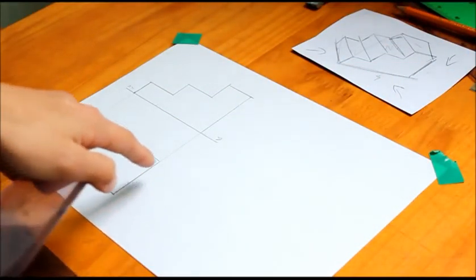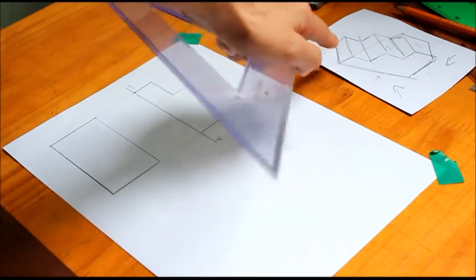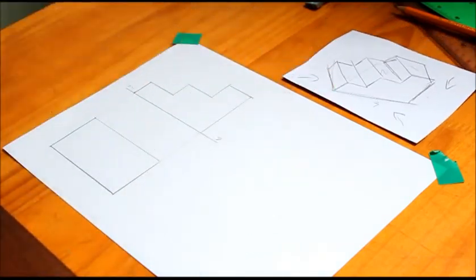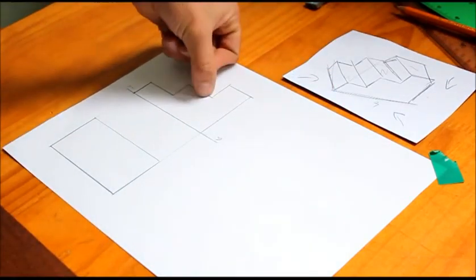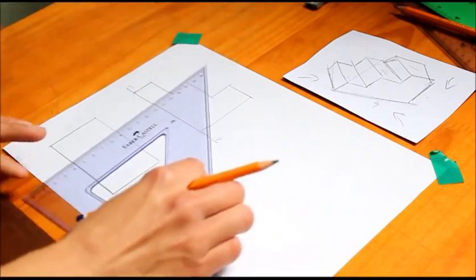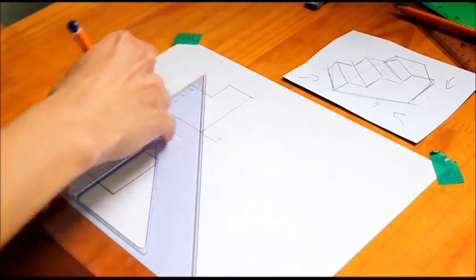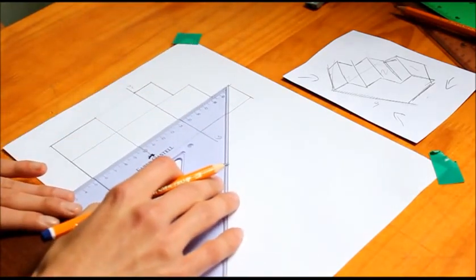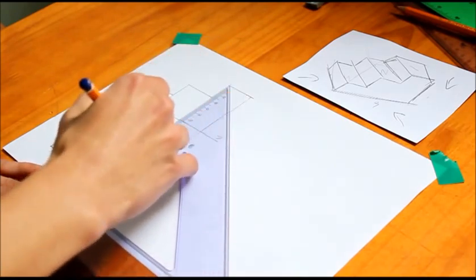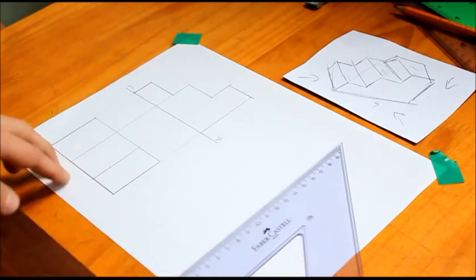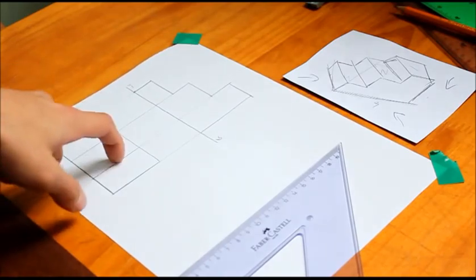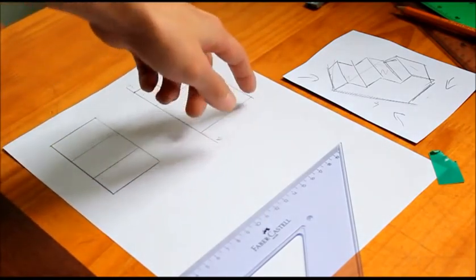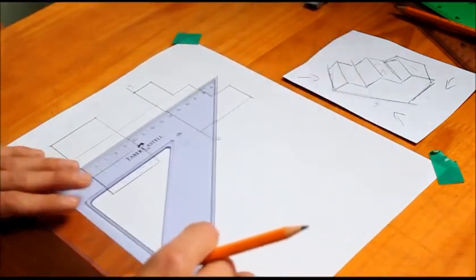Now, that would just be if there's a rectangle, but as you can see we have little steps on it. So all we have to do is project every one of these lines down as well. And you will then have, as you can see, you then have your steps. Here, here, here. There, there, there.